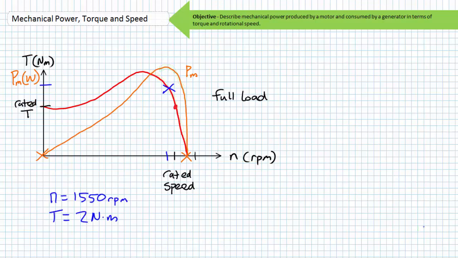Let's say there's a point on this speed-torque curve where the motor is spinning at 1,550 RPM, producing 2 Newton meters of torque. What is the mechanical power output in watts? Before you pull out your abacus, let's lay some ground rules regarding polarity and housekeeping using signs. These ground rules are very basic, but very important because they tie directly into the whole concept of motors and generators being dual aspects of the same electrical machine.